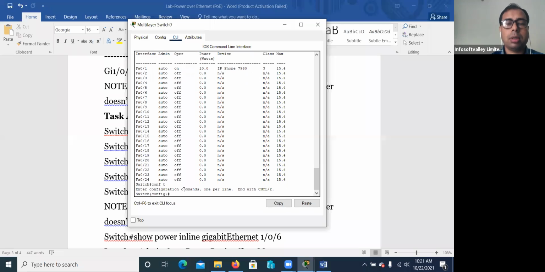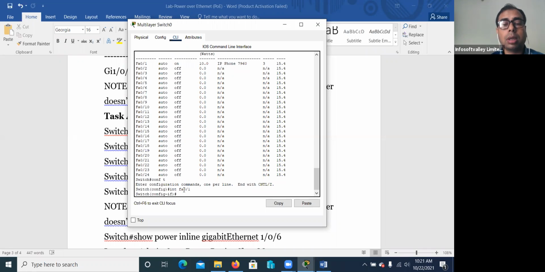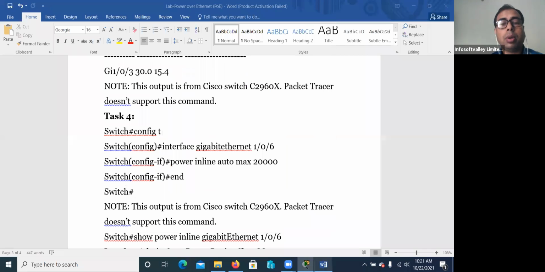So next is... not GI, it is first 0/1. And then what is the command, power inline?